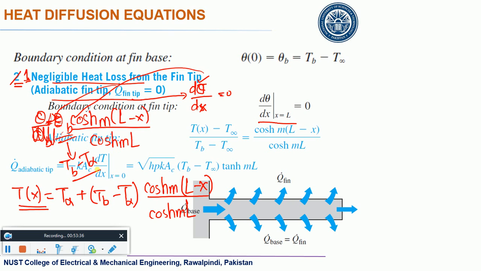Okay. But here, on that point, you were just considering conduction. Here, convection is also taking place on the whole fin. Isn't it? In that previous case, on the surface, is there any kind of convection or other mode of heat transfer? Not at all, right? But we have convection as well on the surface. So that is why we would say that this is the profile. Otherwise, there should be a constant profile, if there had been only conduction. That should be a constant temperature profile.